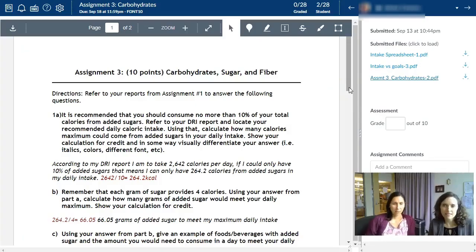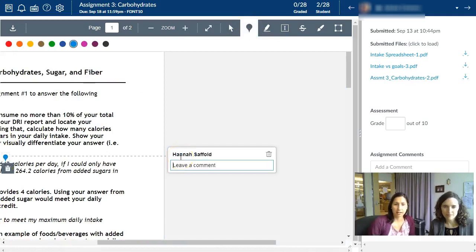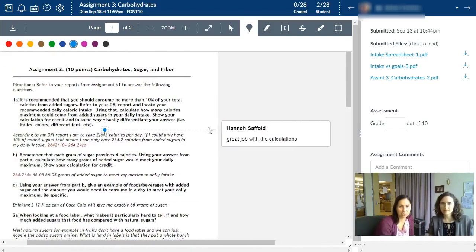So this is an assignment where the student has uploaded their assignment as a PDF. This is also an assignment where they're evaluating their own dietary intake. And in the SpeedGrader, I find it very, very intuitive when I want to provide them feedback. I usually use this tool where I can click right there, and then I can give them specific feedback, positive, constructive criticism, and that just shows up right there.